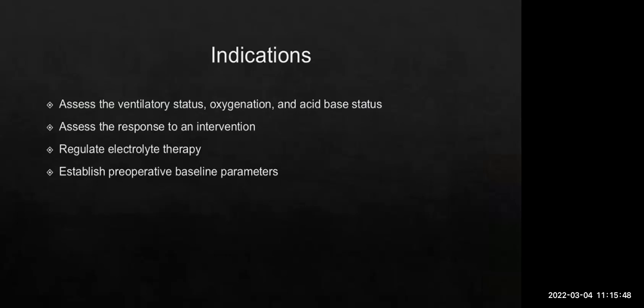Indications for CBG, capillary blood gas, are similar to ABG and VBG. However, CBG is indicated when arterial access is not available or if the infant needs frequent blood gas monitoring. So CBG will be done because it is less painful. Indications are to assess the ventilatory status, oxygenation, and acid-base status, and also the response to an intervention.